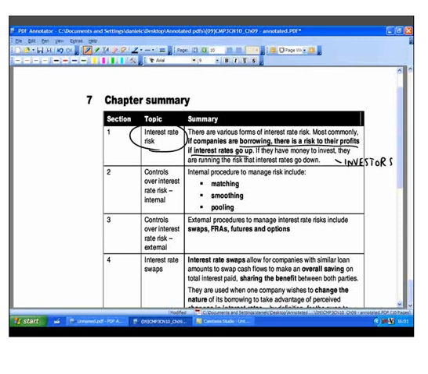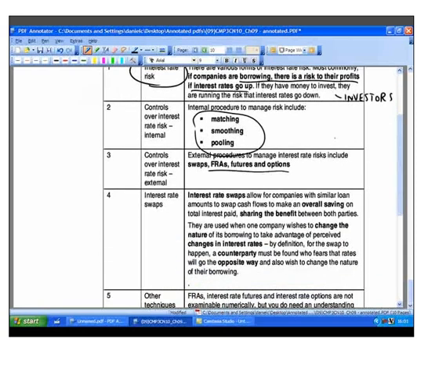We looked at three ways in which companies can manage this risk, three internal procedures, which were matching, smoothing and pooling. We then started to look at some of the external tools, and there are four, which are covered by your syllabus. Please remember, the one that is numerically examinable, therefore you need to know the numbers in a bit of detail, is swaps. So what interest rate swaps allow companies to do is to swap cash flows. Two reasons. Firstly, it is a quick and easy way of changing the nature of your borrowing from fixed to floating or floating to fixed, and it can also be a bit cheaper. It can also allow you to borrow more cheaply when there is an advantage doing the swap.